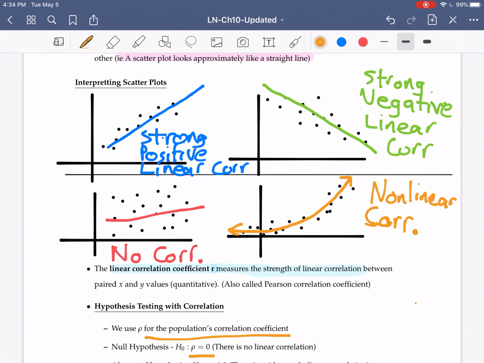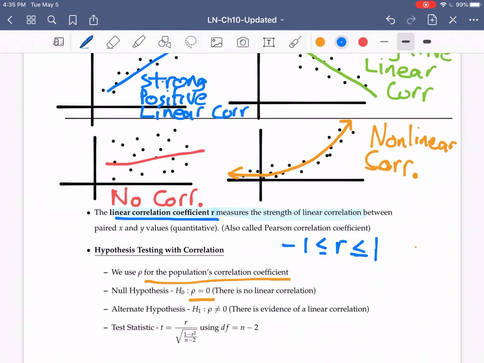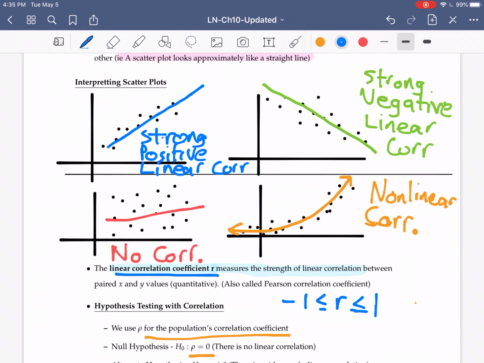So if I look back up here, for these R values, for this linear correlation coefficient, those R values will always be between -1 and +1. If the R value is closer to 1, then it is going to be a strong positive linear correlation.